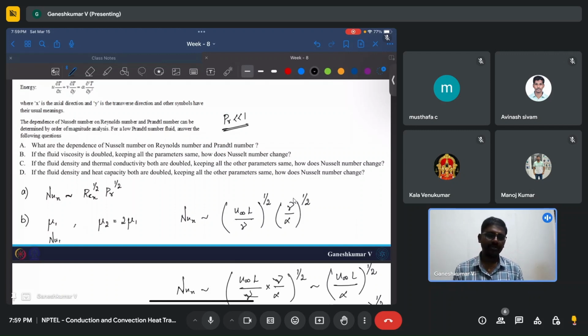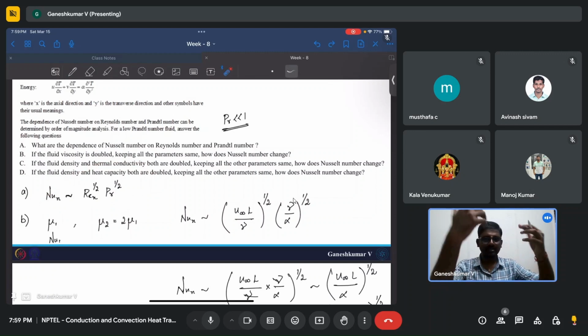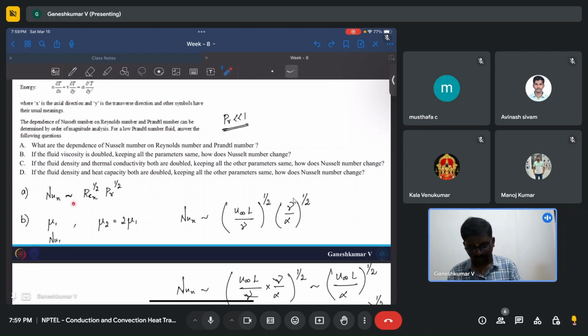So what people do is, in reality, in all the experiments you will see turbulence, you will see all sorts of things, and the underlying order of magnitude analysis tells how this should depend. So based on this, they parameterize and just find the C1 from the experimental data. They try to fit this relation to the experimental data, and that is how they get different numbers as a constant, and that is why they are called correlations. Okay? It's not coming from first principles. It's not coming from whatever we derived.